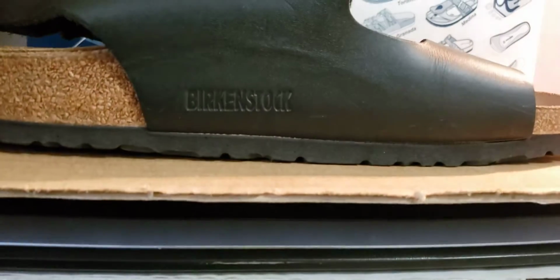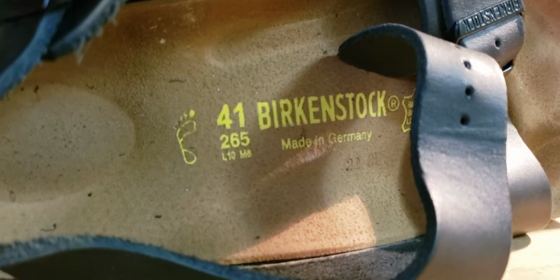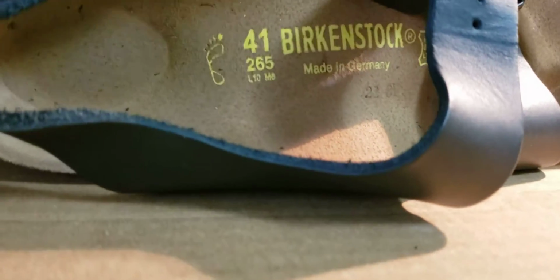Now I'm gonna take you inside, and look what we get inside here. Okay, so look at that thing there. Size 41, European, made in Germany. This is a really nice touch that these things are still made in Germany.